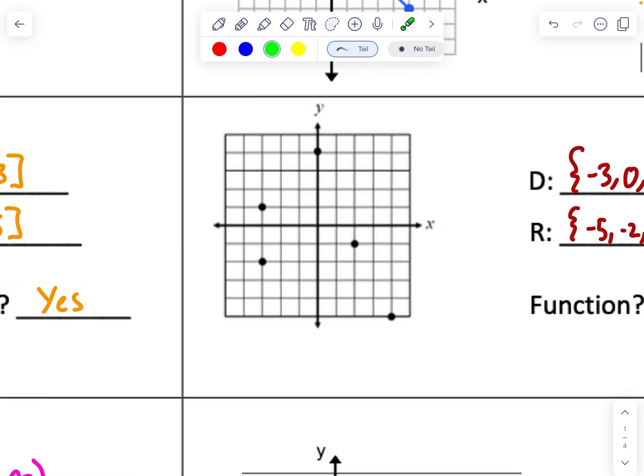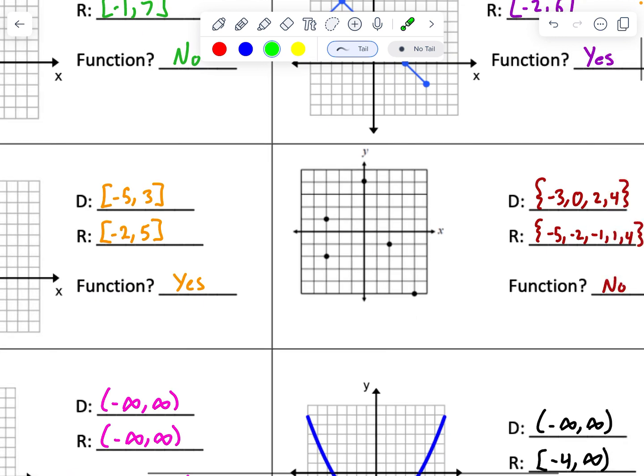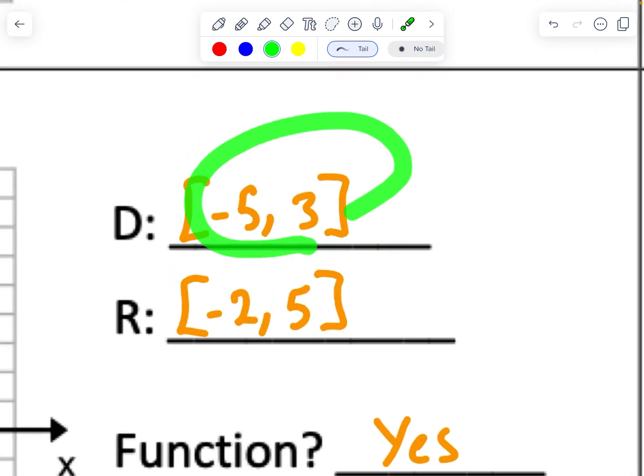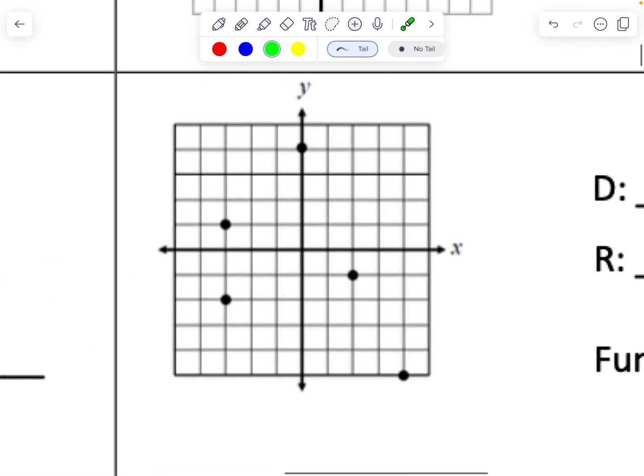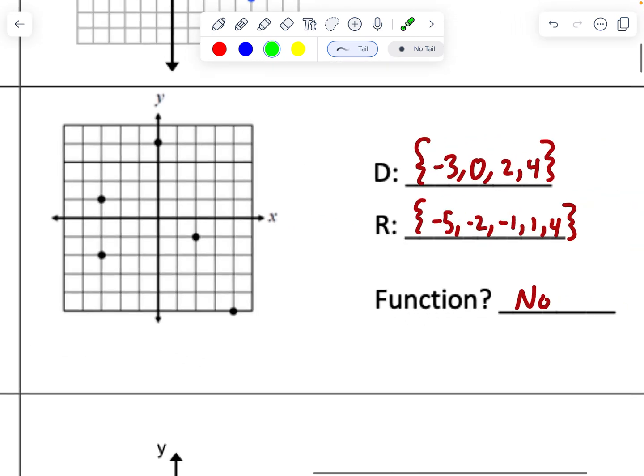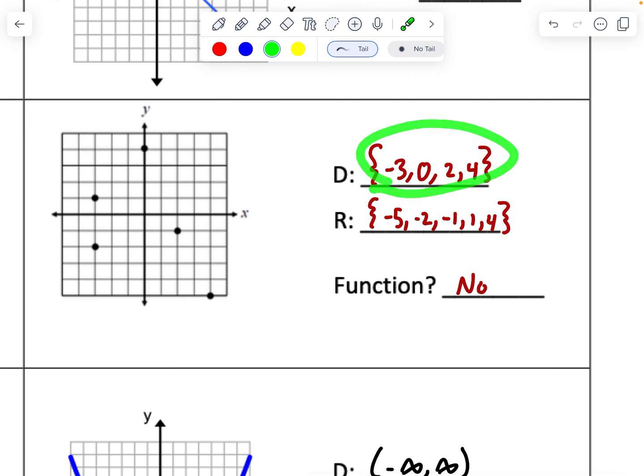This one's a little bit weirder. Notice how there's no connection to any of these points. These are just floating points. There's nothing else. So there is no x value between this x value, which is -3, and 0. Like, this x value doesn't exist, -2, -1 doesn't exist. So you can't write it in interval notation because interval notation means all the numbers between these two numbers. So in this weird case where it's just a bunch of points, you just have to list out each x value for your domain and each y value for your range.